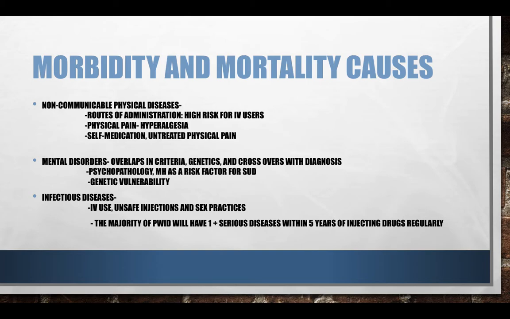Continuing with our causes of morbidity and mortality, non-communicable physical diseases. When we look at the routes of administration, there are some routes that are safer. So, for example, if you're taking something orally versus if you're taking something intravenously, because when you use something intravenously, you are bypassing the body's natural defense mechanisms. Whereas if you are taking something topically, or orally, or inhaling something, the body has a lot of different defenses to shield the body from use. But if we're going right into the bloodstream, then we don't have that.